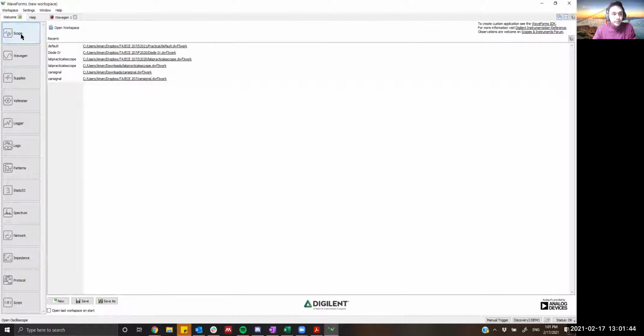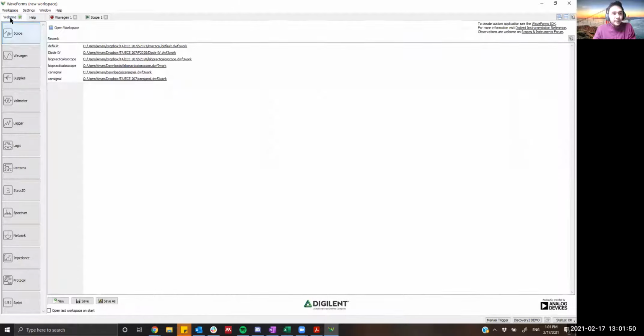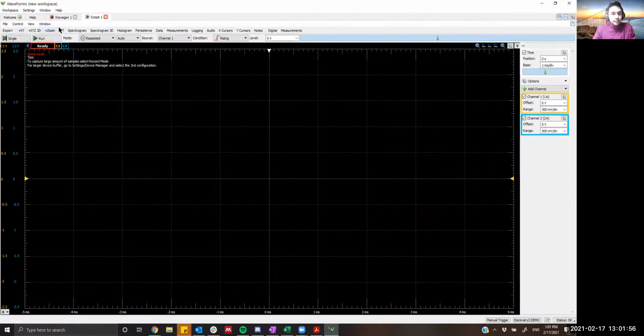Now that you're able to generate signals and run them, let's go to the oscilloscope and see how you can measure it. To get to this point, I just clicked on Welcome, and it'll bring you back to the list of instruments that's available, and you just click on scope.